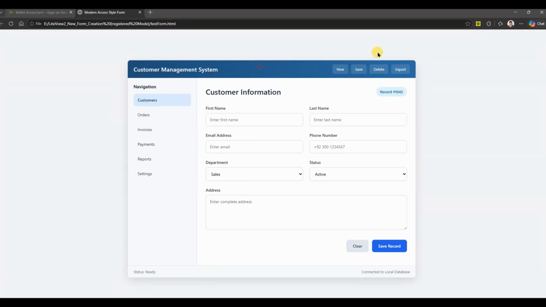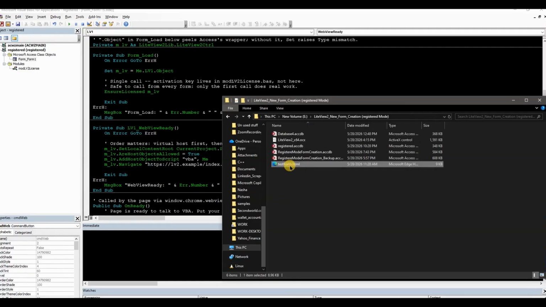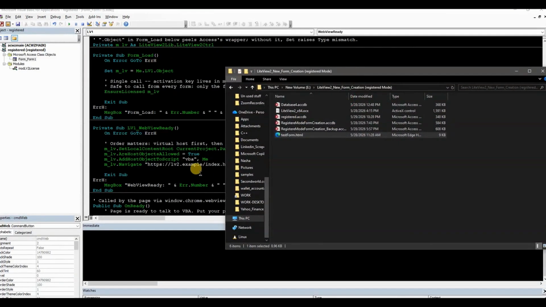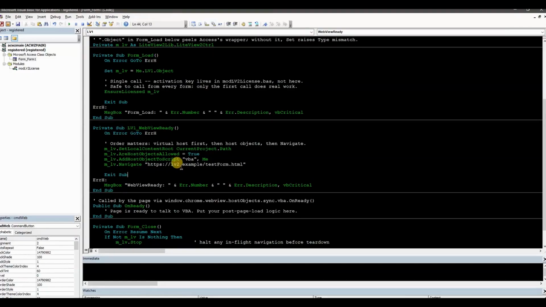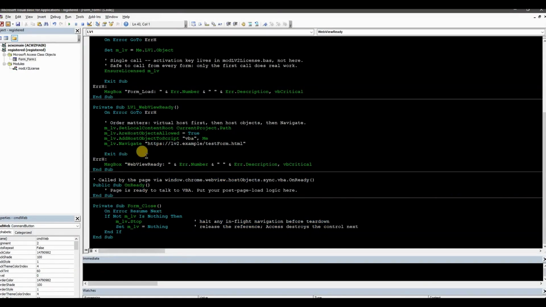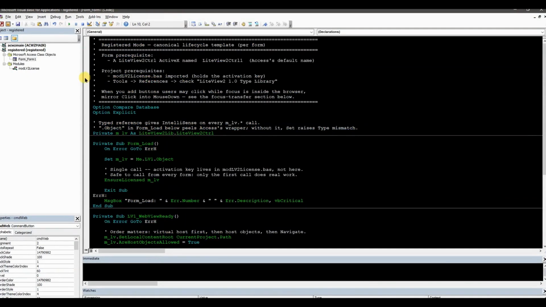This is the form, and let's copy its name. Since it is inside the database directory, we do not need to copy the full path of the file. So let me put the correct name here.